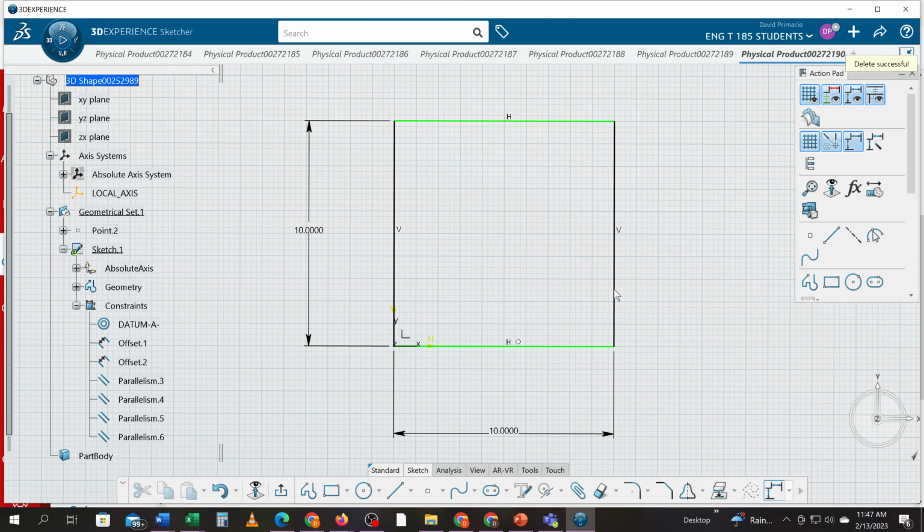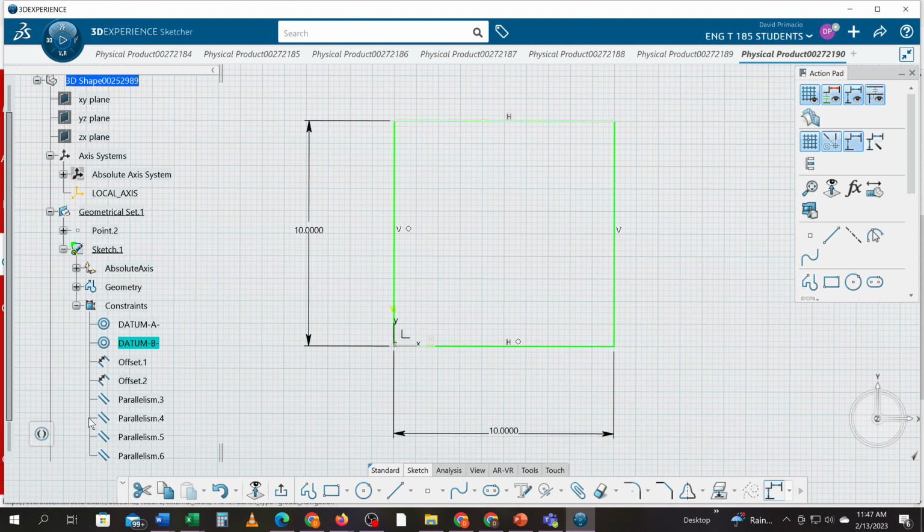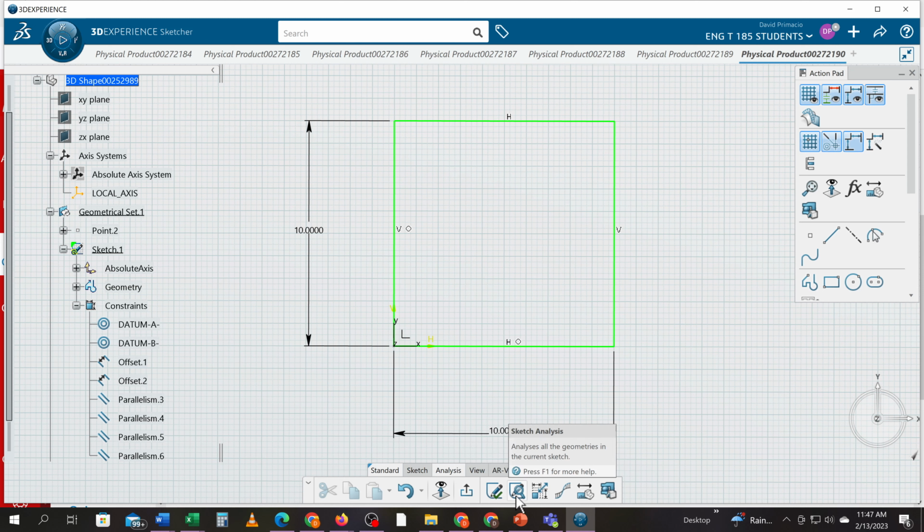and make this the datum by doing a contact from here to here, and then I'd be working on that side. I don't want to do that, so hopefully I can undo and put that back the way it was. And for some reason during my undo, it shifts the datum B up here. Alright, I can tell that this is fully constrained and a closed profile.